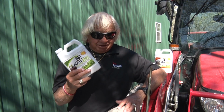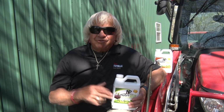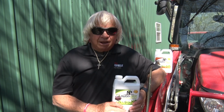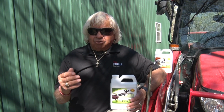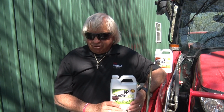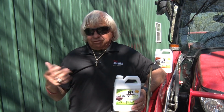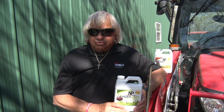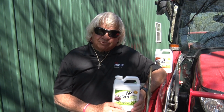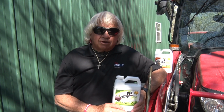Like I said, it's about 20% of what it would cost to put regular fertilizer on, even if you can get fertilizer now. And I don't think that this problem is going to go away overnight. I know that the war they're having over there in Ukraine, as terrible as that is, has a big effect on fertilizer. I didn't understand how much fertilizer we got out of Ukraine and how much we got out of Russia, but it's a lot. I thought we got a lot of fertilizer out of Washington, D.C.